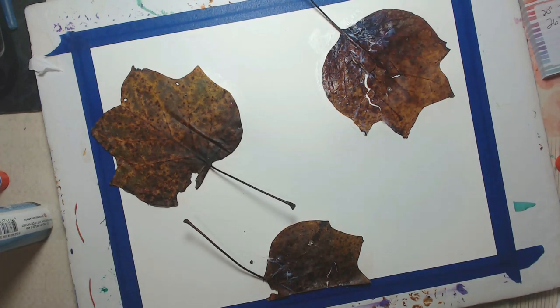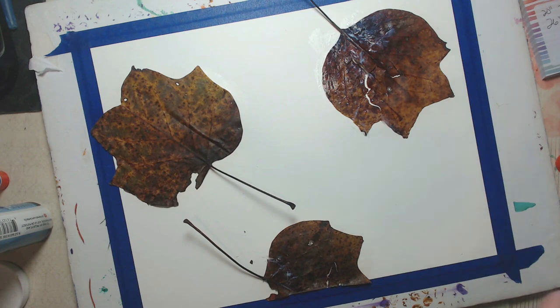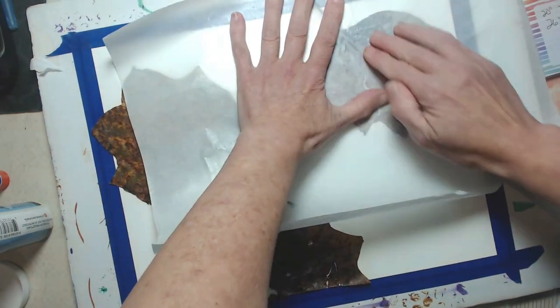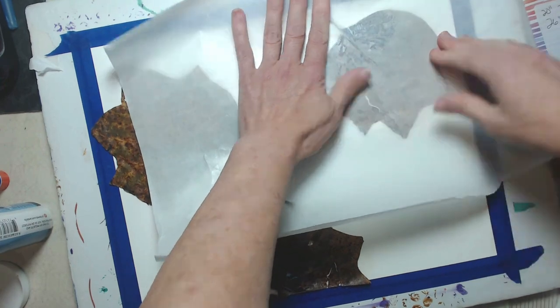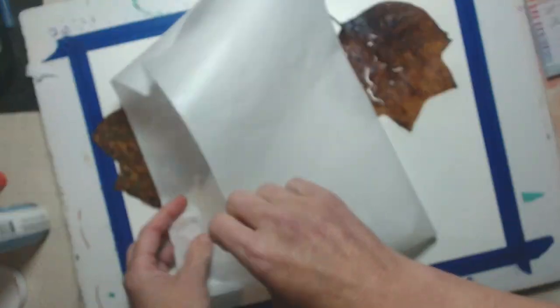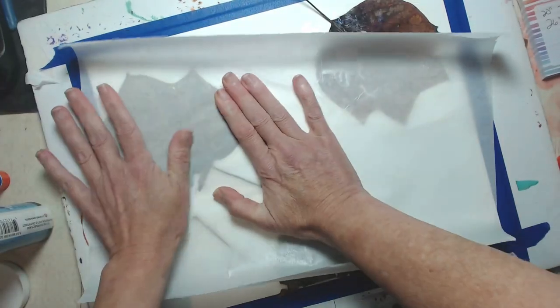So we're going to switch over to Mod Podge. I'm very close to being out. You're going to see here this sticky stuff is really a pain because now it sticks to the parchment paper. It's really just a mess, but we're going to keep going.